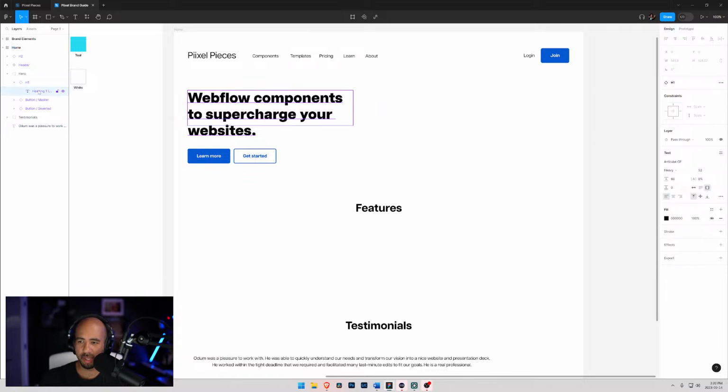I don't know why the box and the text are different. I'm not sure. Okay, let's put this in. Design and build. Should it be like this? Beautiful Webflow websites.